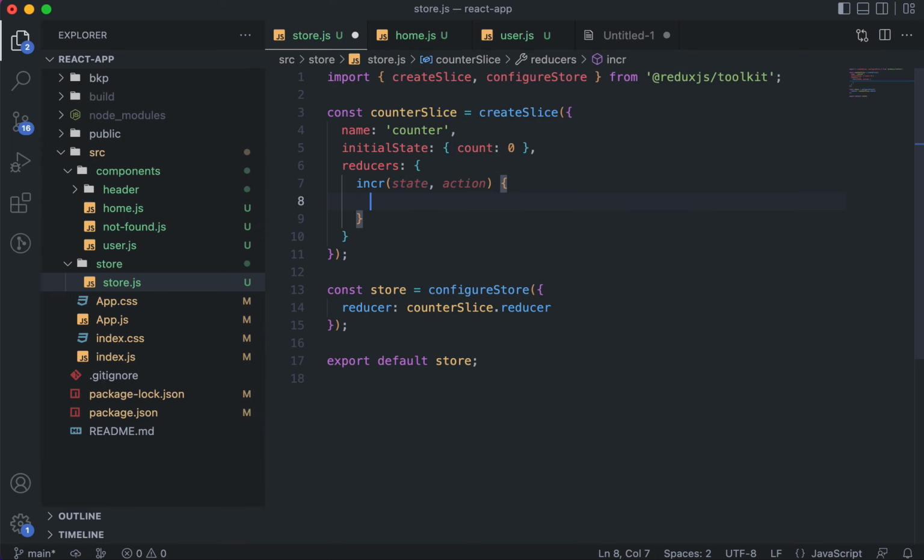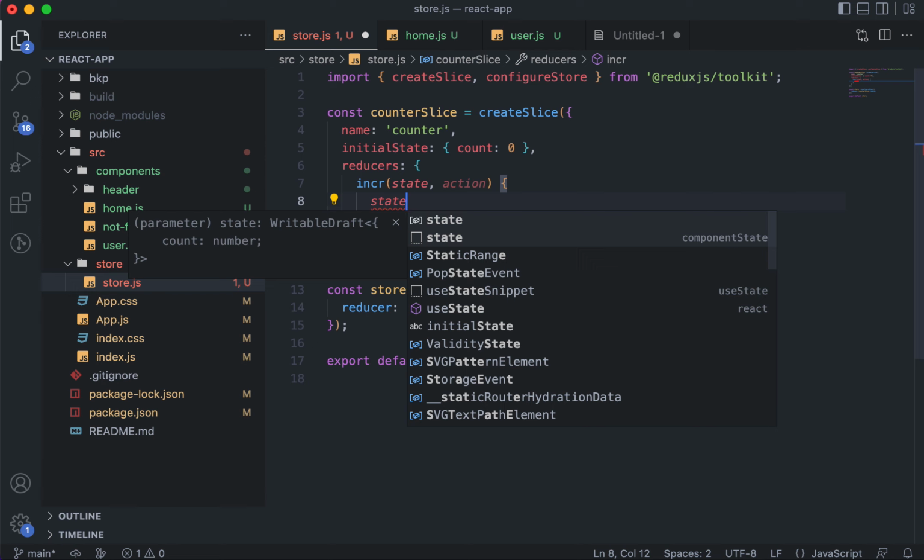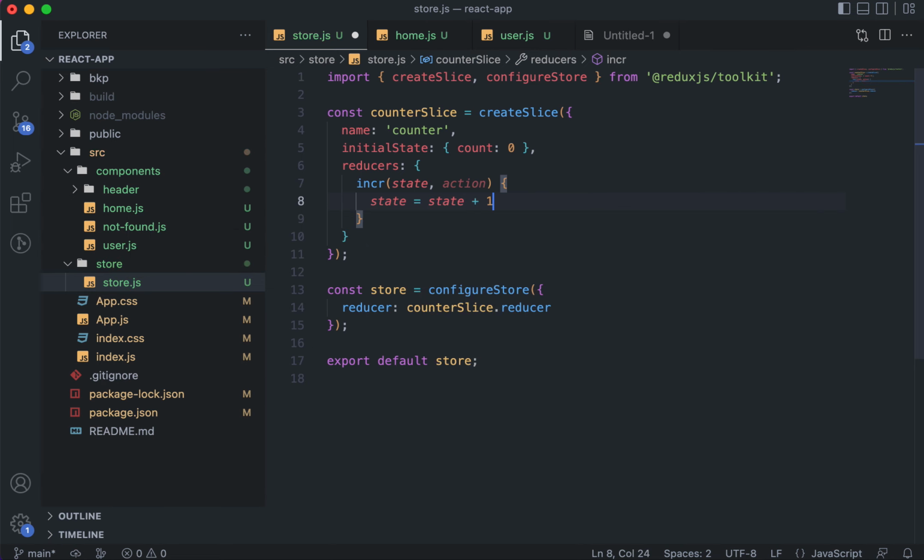Because any type of modification you are trying to do, let's say I want to increment, which means state is equal to state plus 1. You know that as a shortcut I can write the plus equal to operator. So we are incrementing state by 1, state is equal to state plus 1. This support for increment is added, but how do we actually use this? How do we invoke this?